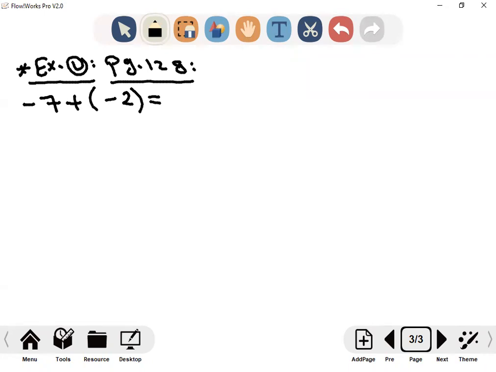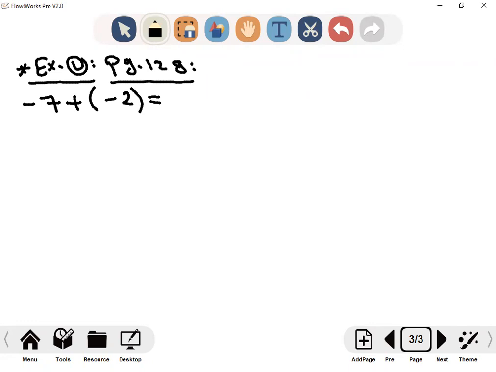Before the box, I will ask myself, what's the sign of the 7? Negative. What's the sign of the 2? I have 2 signs, right? I can replace them with one sign. I have a plus and a minus following each other. Ignore the parentheses here. There is no power, so we can ignore the parentheses.